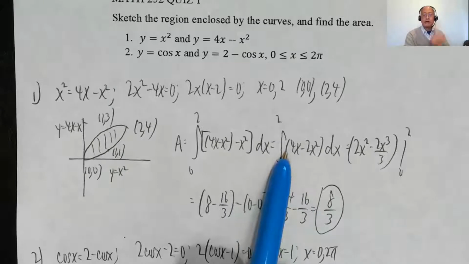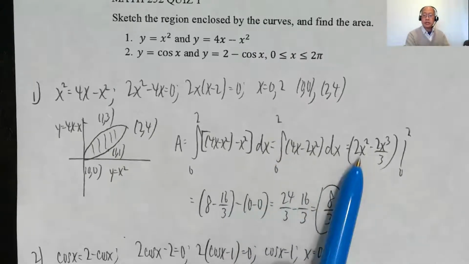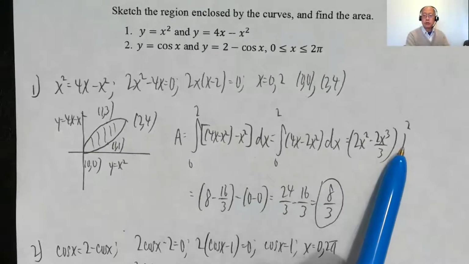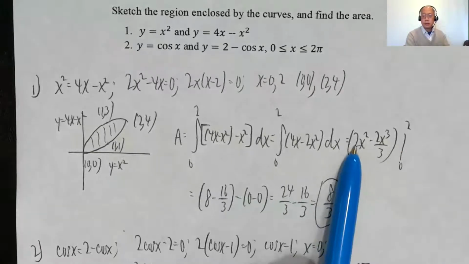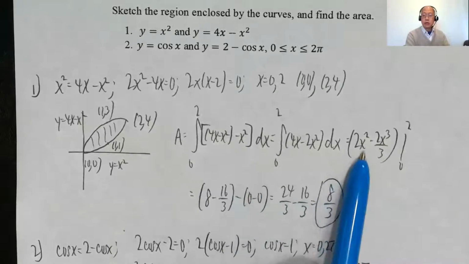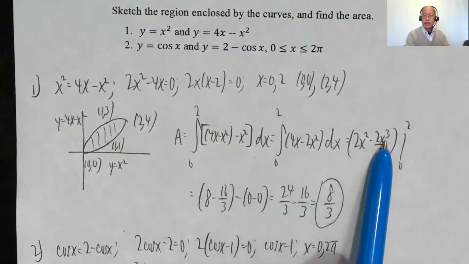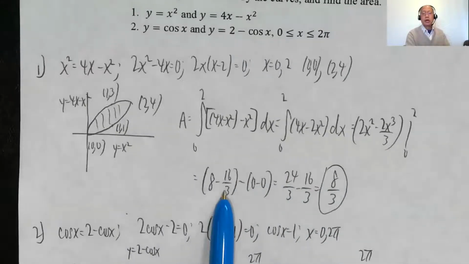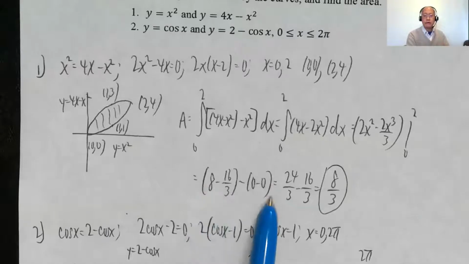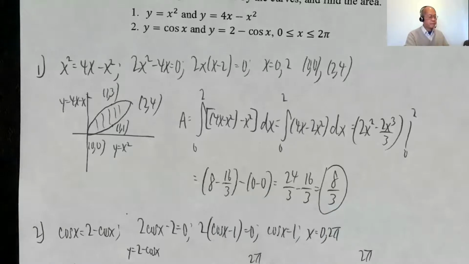Right, so integration, that's 4x squared over 2, which is the same as 2x squared, minus 2x cubed over 3 from 0 to 2. Plug in 0, you get 0. It's nice to plug in 0. Quite often you end up with 0. 0 minus 0. Plug in 2. 2 times 4 is 8. 2 times 8 is 16. 16 over 3. Common denominator is 3. So 8 is 24 over 3 minus 16 over 3. Final answer is 8 over 3.